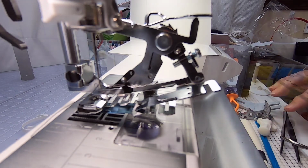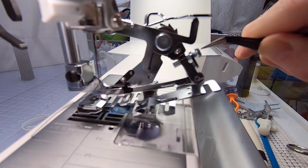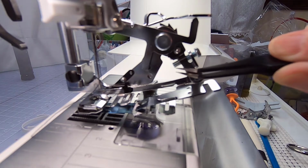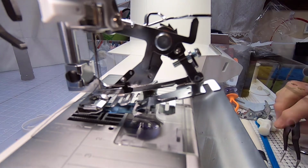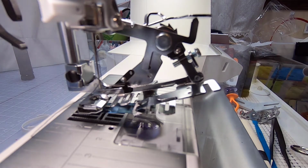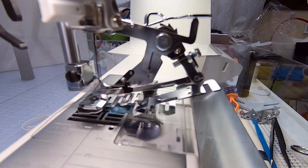Okay, this screw right here, this is the adjusting screw, okay? And the more it's sticking out here, the deeper your pleat is going to be, or it sets how full the ruffles are going to be. So in other words, you should experiment with it to see how full you want your pleat.